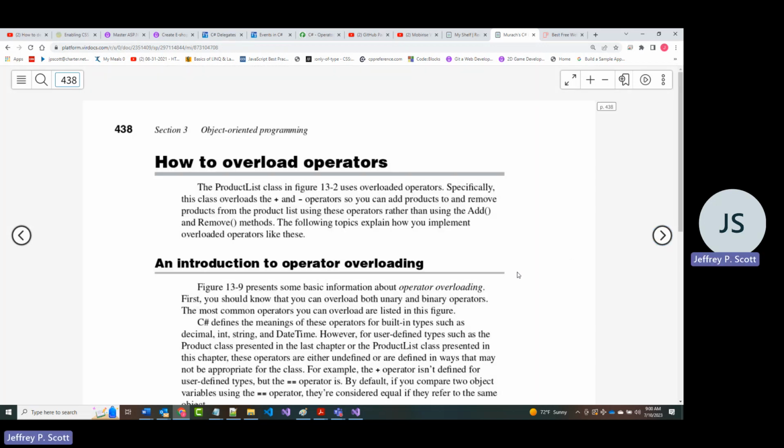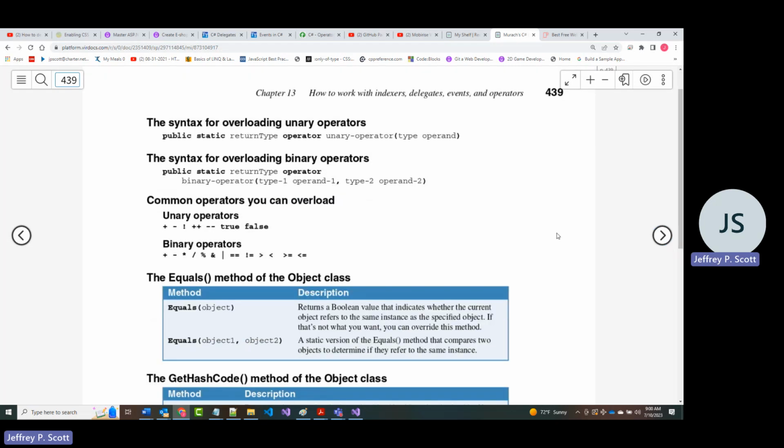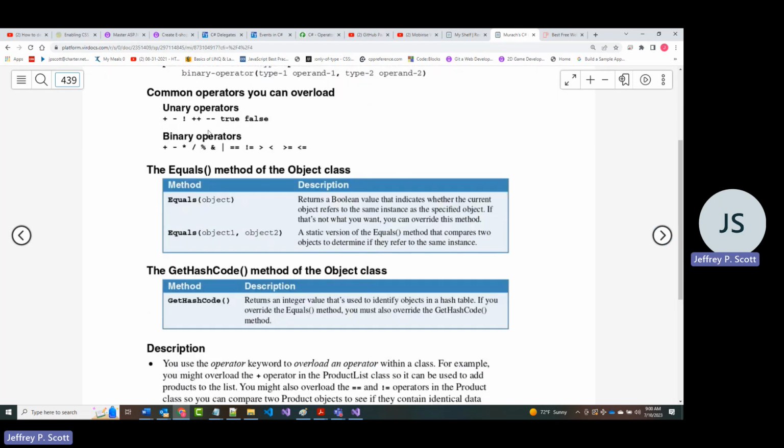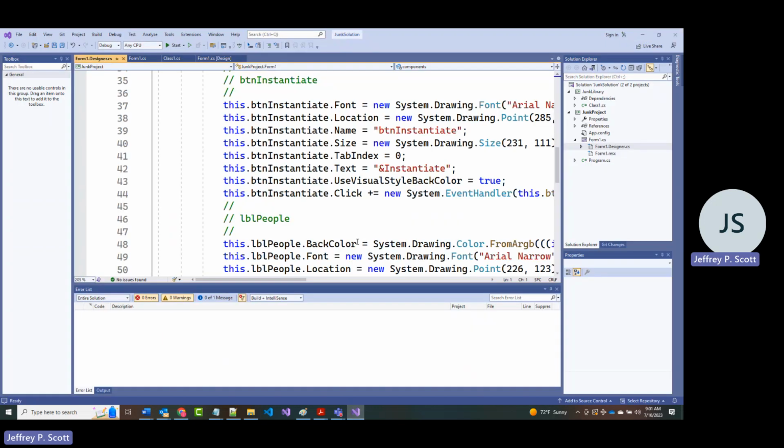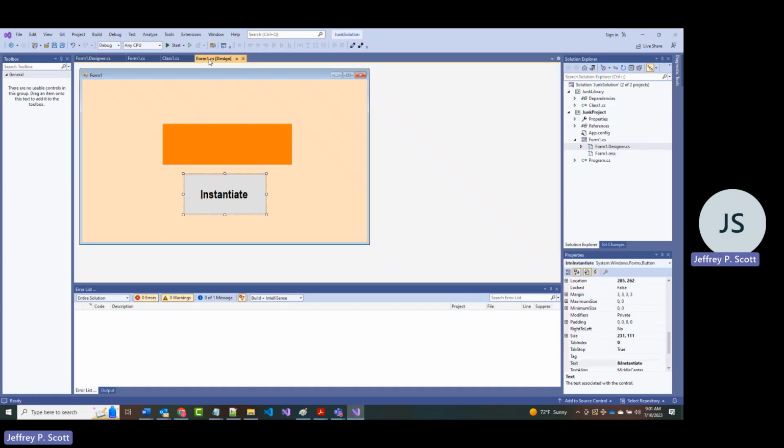All right. The next thing that's discussed in here is how to overload operators. Now, when we look here, these are operators that can be overloaded. What does that mean? I've mentioned to you before that when you are working, if I create an object, all right. So for instance, going back to this example we looked at before, if you remember this, where is it?